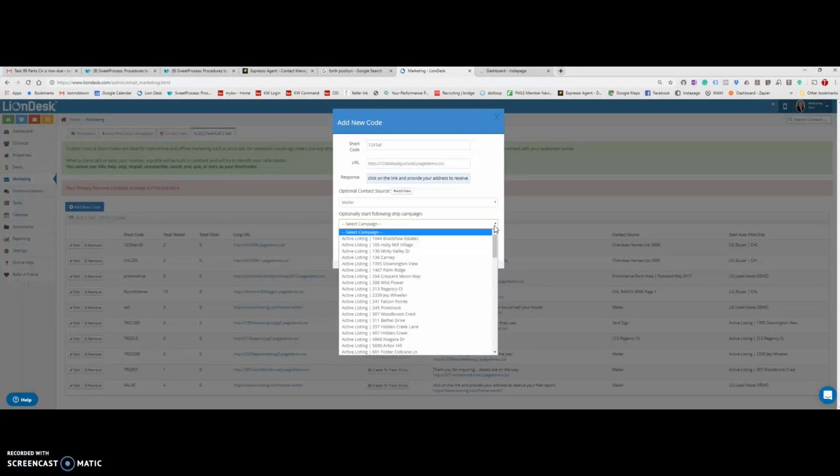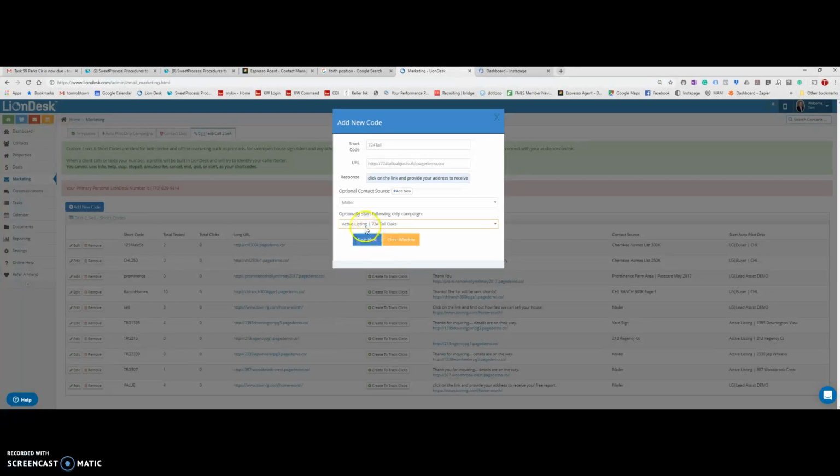And then it's going to ask, what campaign do you want to kick off? Is there any LionDesk campaign that you want to automatically start when someone clicks on that? And that is yes, that's 724 Tall Oaks. So when someone texts 724 tall, they're going to go to this link, add in their email, and hit enter. We're going to be notified that, hey, you just got a lead off of one of your mailers, and then the system is automatically going to start them on a drip campaign for that property.